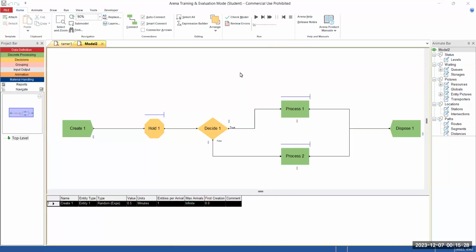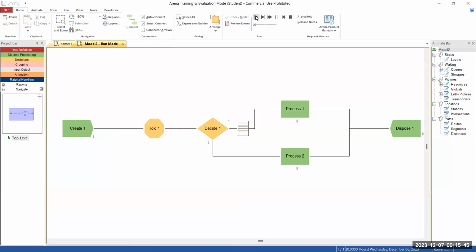First, I want to show the actual run of that model. I configured every part of this model, but just to show what I'm talking about by showing that action.